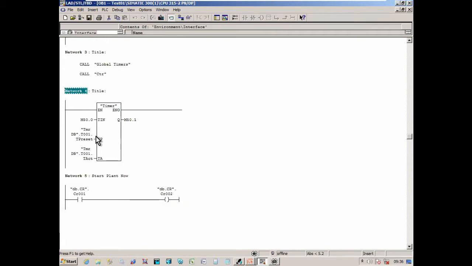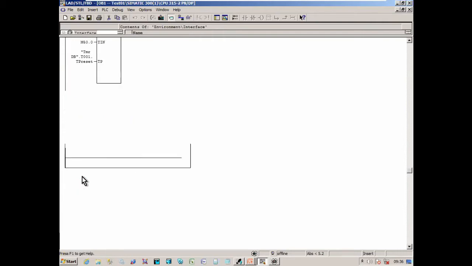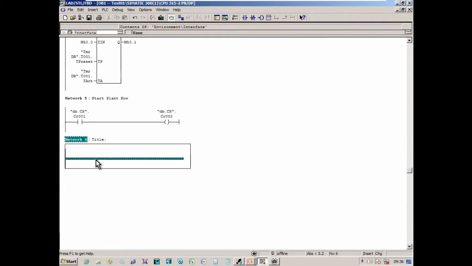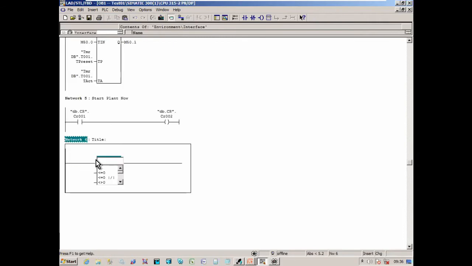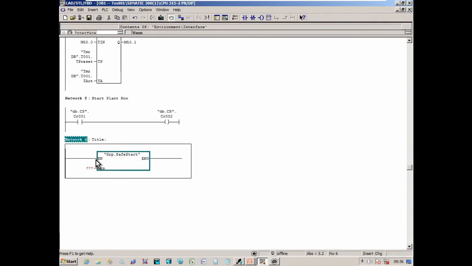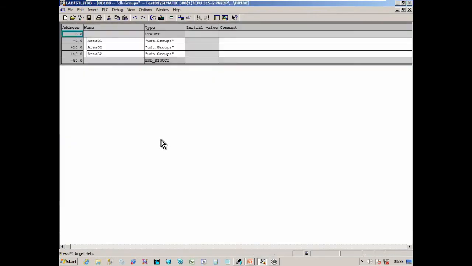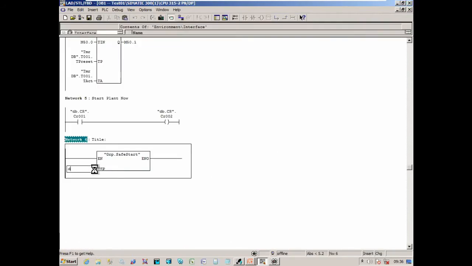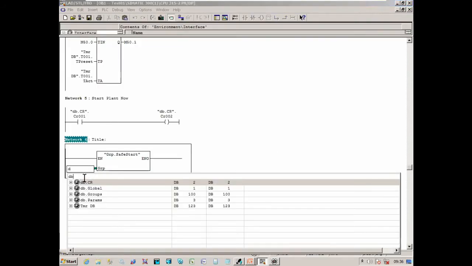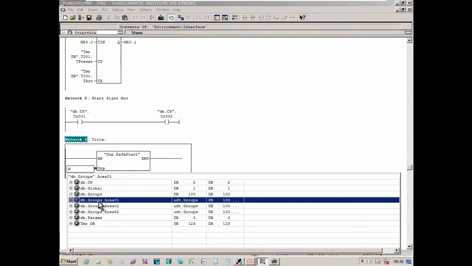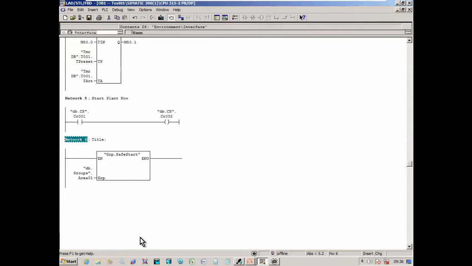What we're going to do now, let's leave it, go down to the bottom, and now I'm going to call that function block. So again, it's a function, so FC100. Now, what is the input here? The input is actually, in my DB, input is area 1's UDT. So I want to put that in as the input here. So the moment I start typing, Siemens prompts you with anything that starts with what you started typing with, and there's DB groups, and I'm going to highlight area, and there is the input into the block.